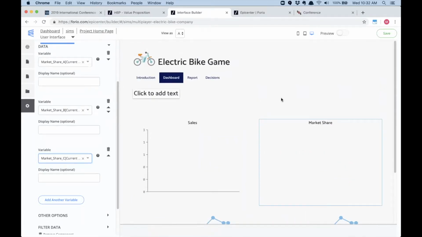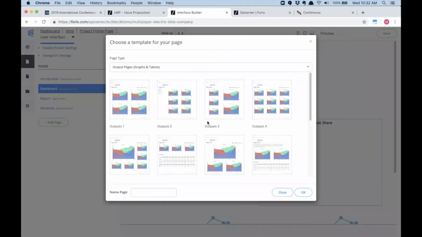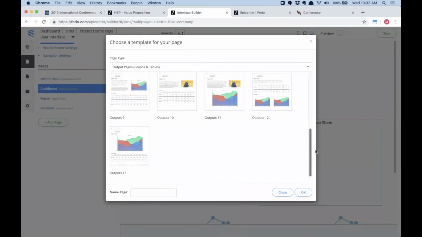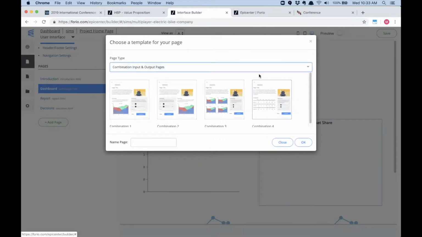And obviously we can extend this. If you're not familiar with Epicenter and the template tool, there's really a wide variety of features that are available. There are other pages that you can easily add here. There are different output pages available, different input styles of pages, and different combinations.